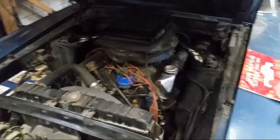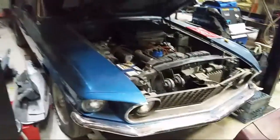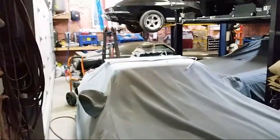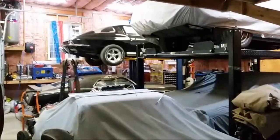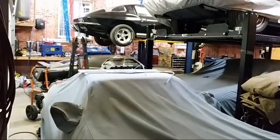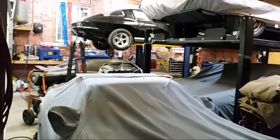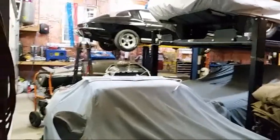If we didn't talk to Brian, I still think the brakes wouldn't be solved. I would have never thought that you could swap calipers from side to side. But it's the truth, and hopefully no one else has that issue, or hopefully someone watches this video and says, oh my God, that's the solution.